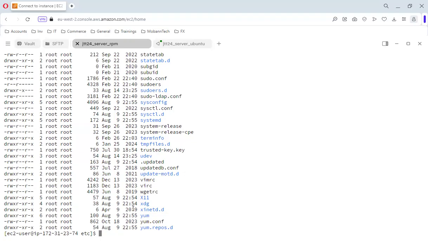I can list in alphabetical order. I can list in order of time, these dates that they are created here, just the way you would do it in your normal Windows.